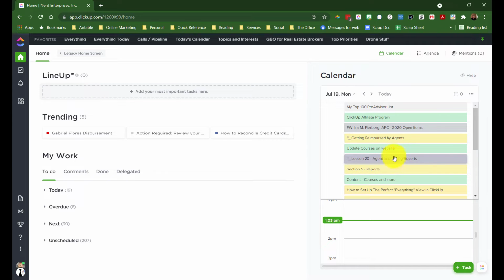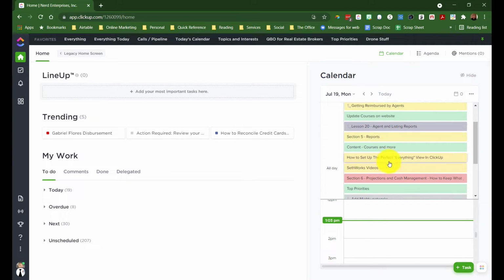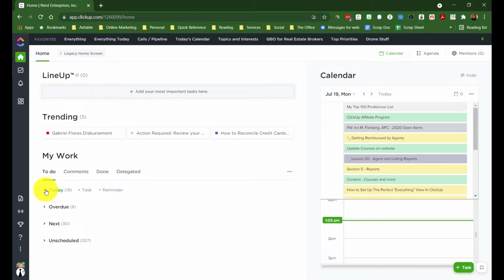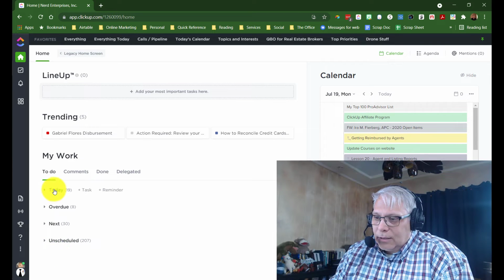I just need something that gives me a little bit more visibility, and I can add some of the top things from today up into the lineup. But I needed something a little bigger, again, with a little more visibility. So first things first, what I had to do the first time going into this screen is clean up all the stuff. I had hundreds and hundreds of things, right?